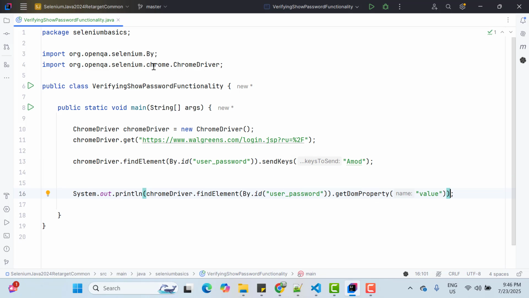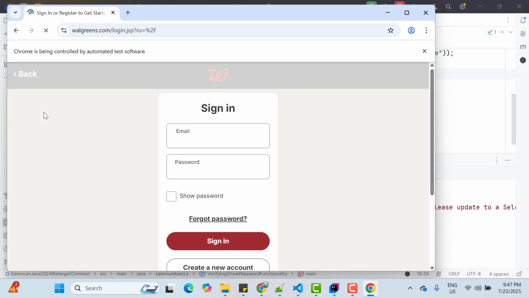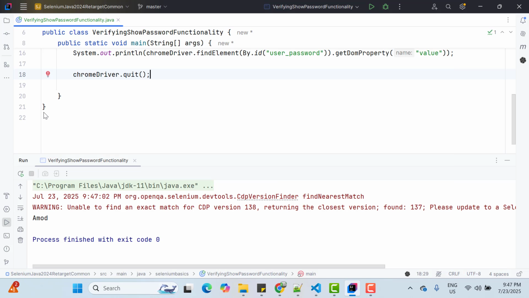Very simple. I'm going to run this program. But before that, let me add the quit method as well. Now run it. So you can see it entered the text and the browser is closed. But on the console, we can see it has given me the exact text value, whatever we have typed into the password text box.